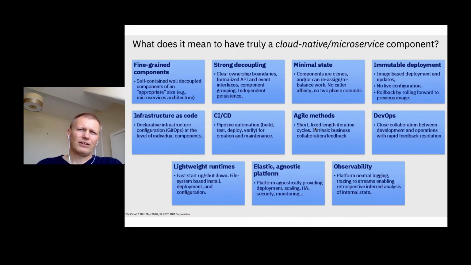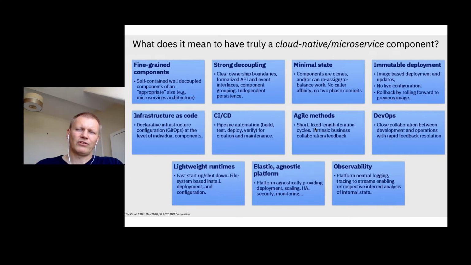And I think if we look through this now as a lens for why we start to see more use of events, the one that jumps out immediately is that we've got a need for strong decoupling, both between the individual microservices, but also between groups of microservices that we might class as applications. That's a fairly obvious one. Slightly less obvious is when we start looking at immutable deployment.